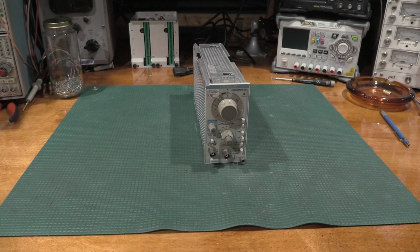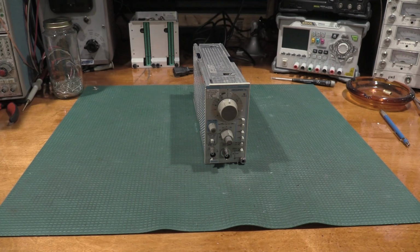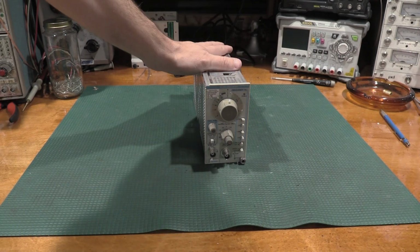I've been asked by some viewers of the channel if I'd be willing to work on their AA501s and AA501As. To do an alignment on an AA501, the distortion analyzer, it requires two SG505s. One is required to have option 1. The other one can be option 0. But an option 2 unit is not spec'd for doing that alignment. So because I'm getting asked to do these for other people, I wanted to do the absolute best that we possibly could, so I ended up grabbing another unit.